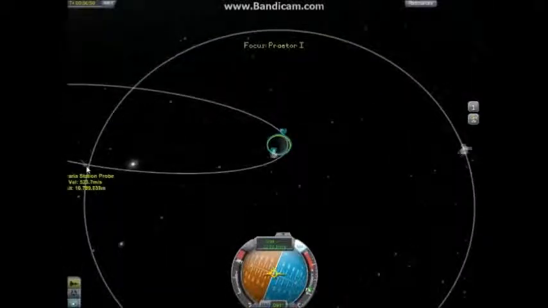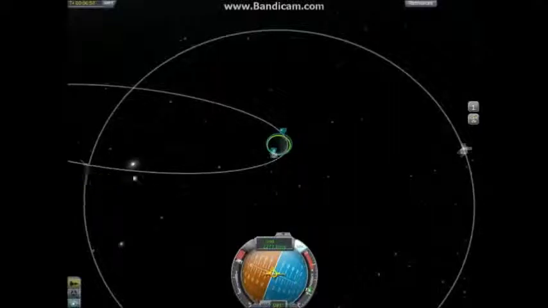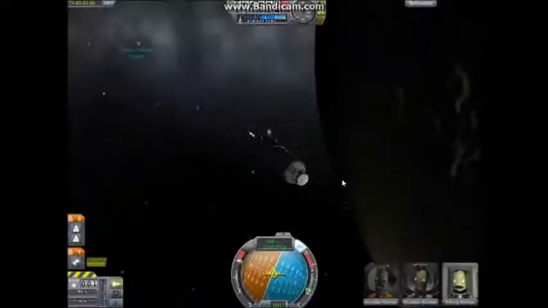This here was actually used to build part of the Honoraria station. However, I don't need this part, and it's going to come crashing back down into Kerbin, is what that trajectory is.